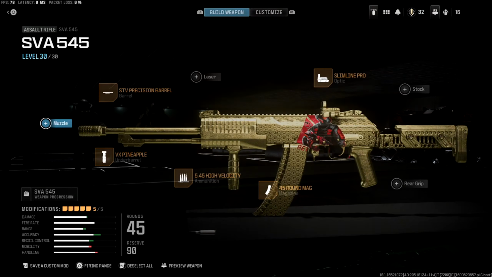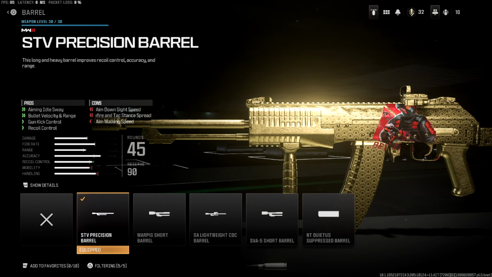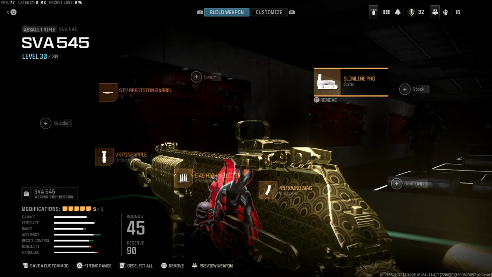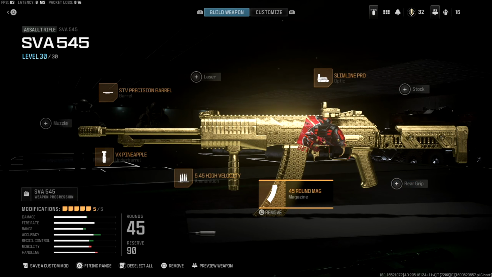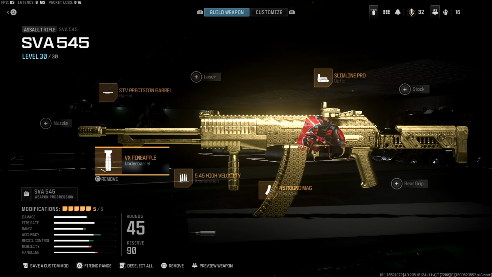Right now I'm going to get into the class setup. For the class setup that I was rocking, it's the STV Precision Barrel, the first barrel you unlock in the game. Next is the Slime Line Pro. And then I use the 45 round mag. I use 5.5 high velocity for the ammunition. And then I use the VX Pineapple for less recoil. And that's the class setup right there, guys. You should just go ahead and use this class setup. You're gonna go crazy.